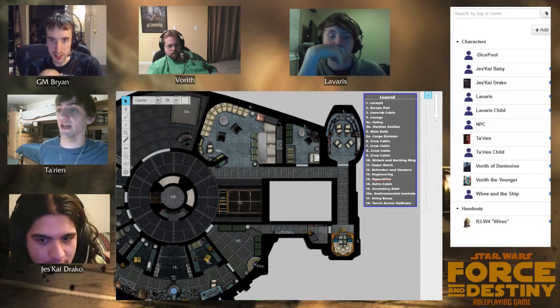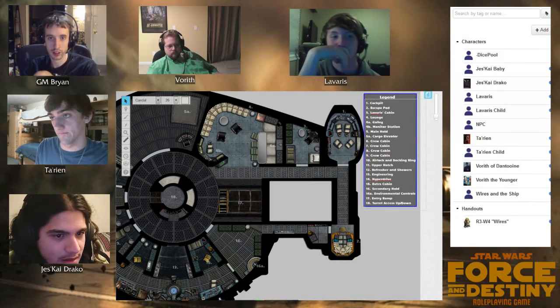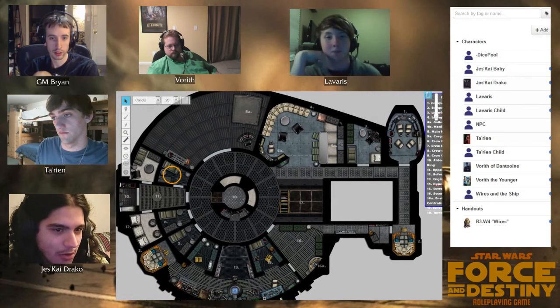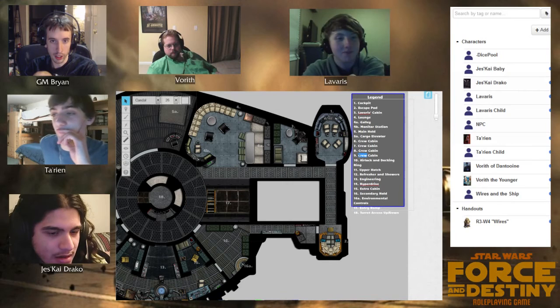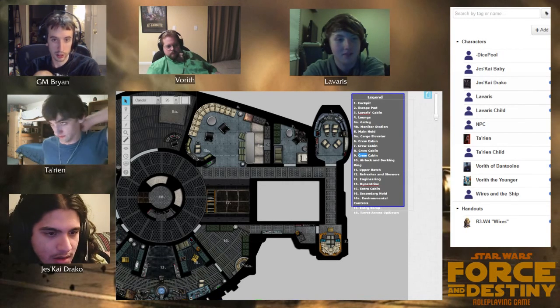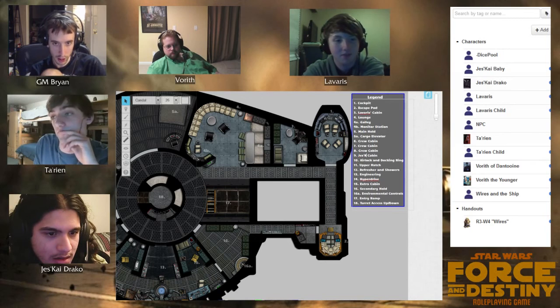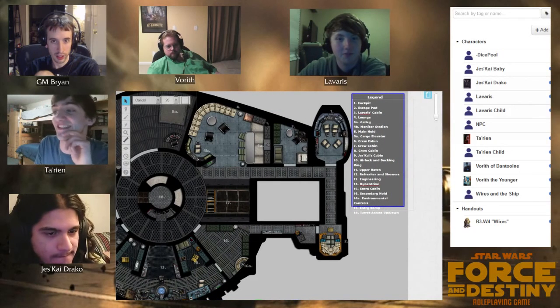7, 8, or 9. Lavarus's cabin is 7. 8 or 9. I'll go with 9, I guess. Tarian will be in 8 because she's kind of the gunner. Tarian probably uses both of them. Nah, she'll be in 8. We need a guest cabin.